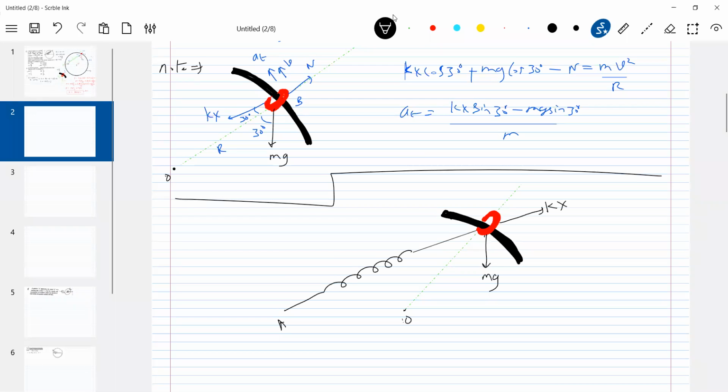How will the normal contact act in this case? The normal contact will act in this direction. The force exerted by the ring on the bead will be like this. Here I'll say the spring is elongated. Whether the spring is compressed or elongated also matters because that will decide the spring force. Got the idea? If the spring is elongated, then kx should be in the opposite direction. I assumed earlier it was elongated, the same thing I was writing. Now you see that the spring is compressed.